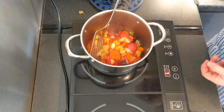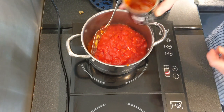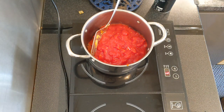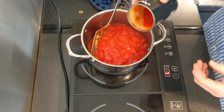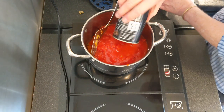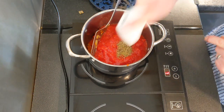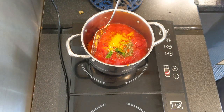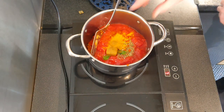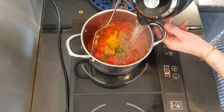When that's all in, you can add the tomatoes. Rinse around the tins to get all the goodness out. And add the herbs, spices, and the stock cubes. And top it up with water to about 5 centimeters from the top.